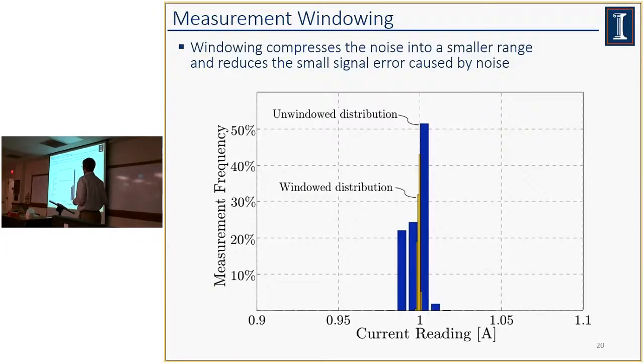Now, if we window, what we're actually doing is we're taking this full noise that's basically from the circuit and from the microcontroller itself, and we're compressing it into a small region around the measurement point. So obviously we're not getting rid of it, and in fact we may be coupling in slightly more noise because we have a little bit more amplification. But because it's in this small constrained range, we're able to deal with it because, like I showed you in that plot, it's less significant in the total measurement spectrum.